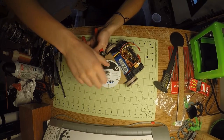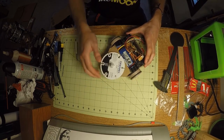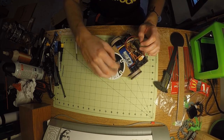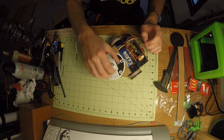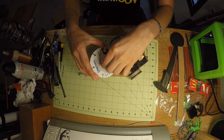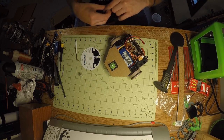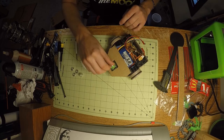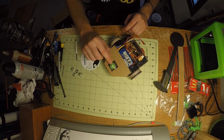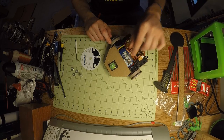There we go. So obviously I've got a saw blade on the front as my primary and really only weapon. It can't lift, it can't really bash other than this. So I just got this Dremel saw blade, and I've adapted it to one of my brushless motors off of a large quadcopter using a small adapter piece that I 3D printed.